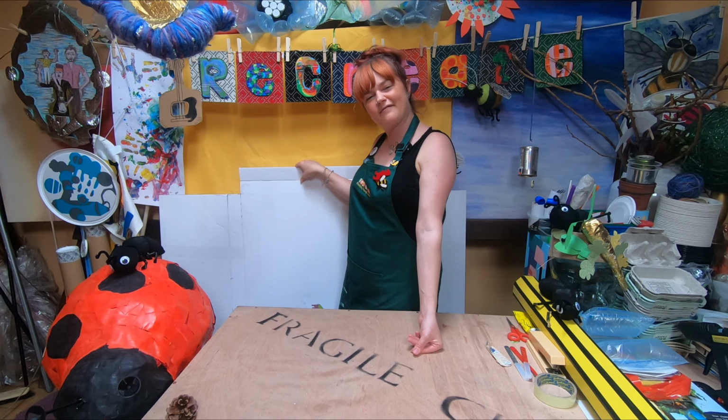So you could have this as the beginning of your stage set. And even if you didn't have a piece of card this large, it doesn't really matter. If you've got a few cardboard boxes, you could flatten them out and tape them together. Also, if you give it a little lick of paint beforehand, before you start drawing or cutting, that will hide all the seams and all those bits and pieces. This one I thought was quite good, because I've got these creases either side, left and right, which will help it stand up.